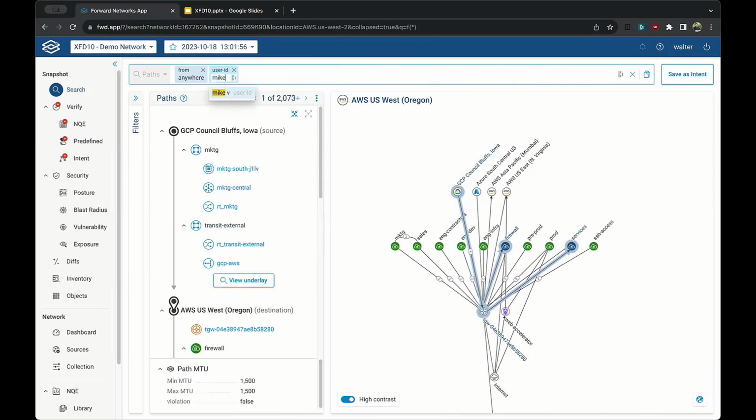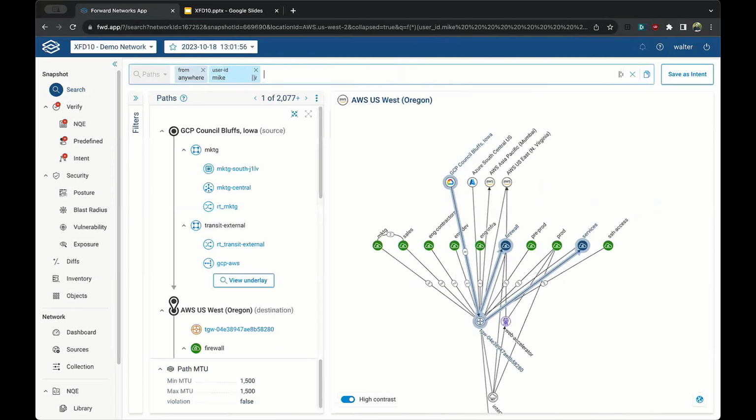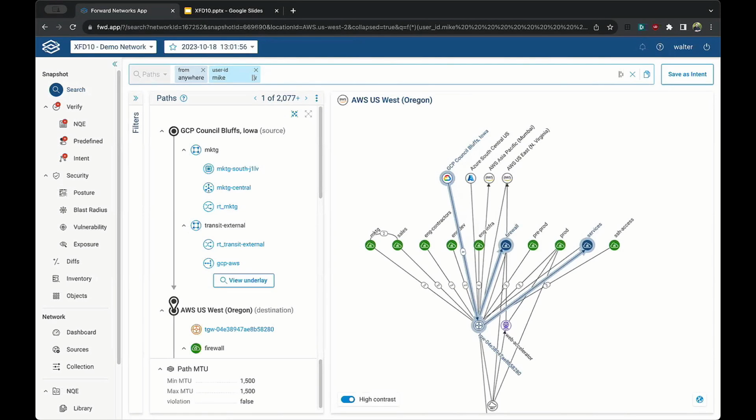User ID, Mike. So right now, during this snapshot, I hit 2,077 plus devices. That may not look right. And it may be something that an incident response team may want to look into, like, why is Mike ping-ponging around? Was Mike's account compromised? Did this happen in Mike's account? And you can set all stuff like this through intent checking and all that as well. Yeah, super powerful.